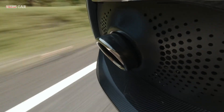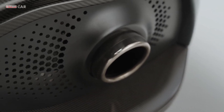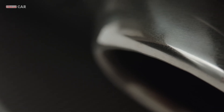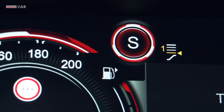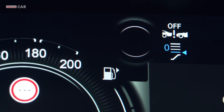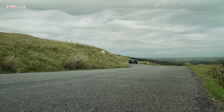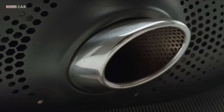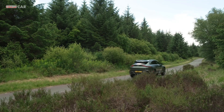Regarding the exhaust system: it is specifically designed, developed and tuned to suit the character of the car. In GT mode you'll get a nice warm, comforting, cosseting sound which is relaxed at cruising speeds. If you want to turn the sound character up you can switch to Sport and Sport Plus mode. The sound has a nice mid-to-high frequency character. There are also two exhaust options within the car — a standard exhaust and a sports exhaust — depending on what territory you're in.